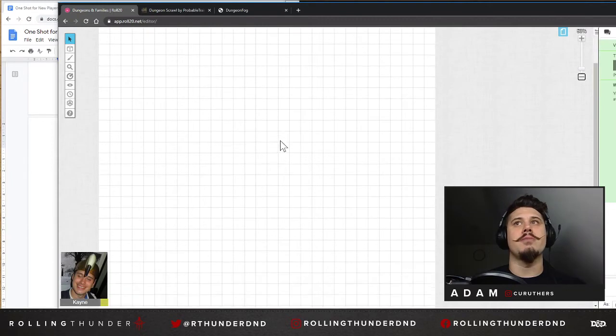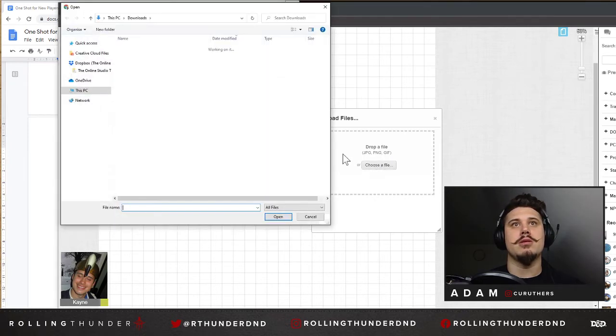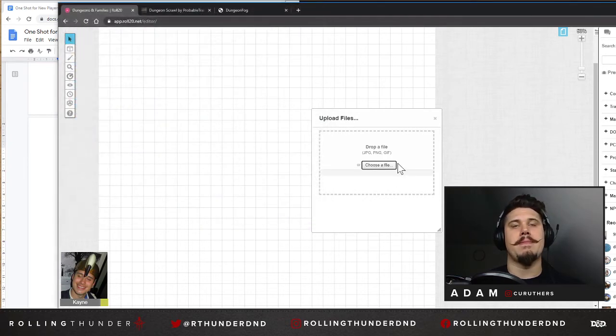So this is a 30 by 30 grid. We are going to go to my library, upload. I'm going to choose our JPEG, unnamed level. We're going to upload it. It's going to take a hot minute.